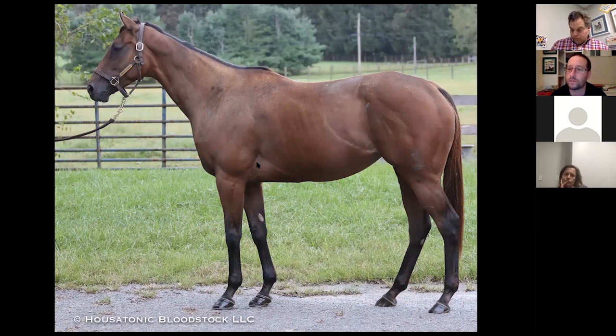But as good a racehorse as he was, he could be a breakout. Having said that, he also doesn't have the same depth of pedigree as some of the others. I've been a big fan of Blofeld. He's by Quality Road, the best young sire in the country. He's from Annette Evans' female family, closely got some similarities with Roadster there. Was an undefeated 2-year-old. Went on at 4 and was a grade 2 winner at 4.